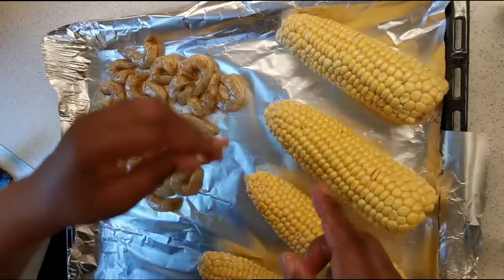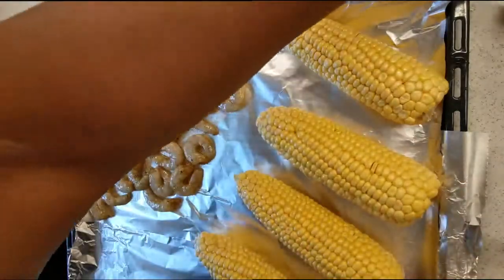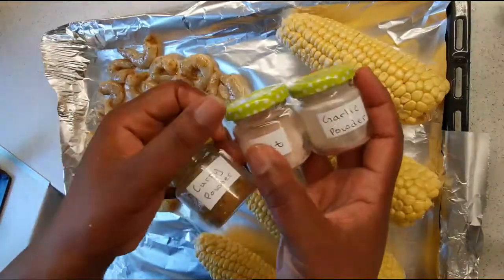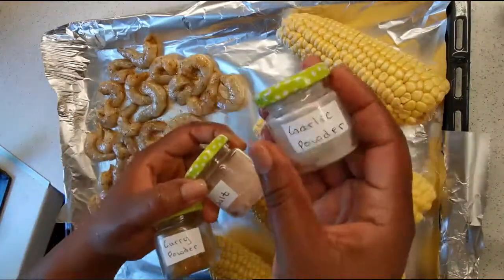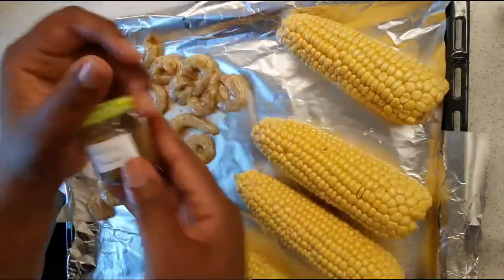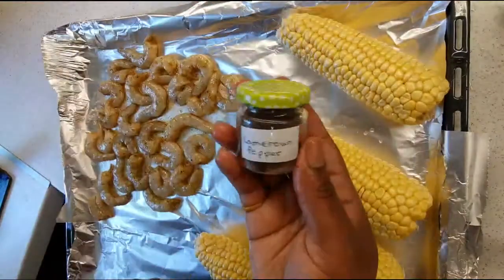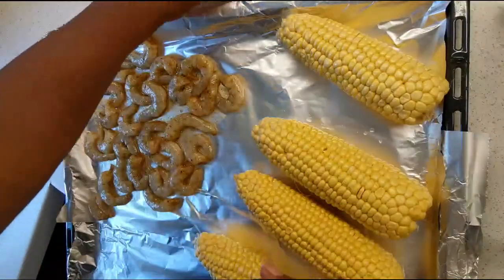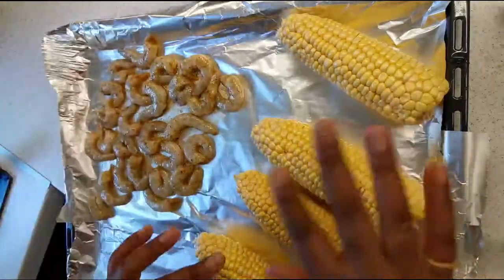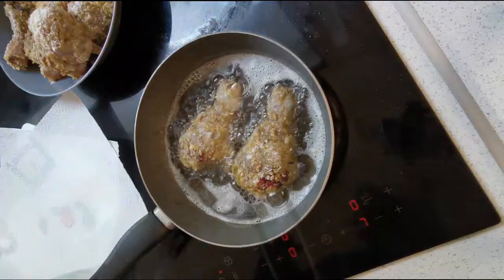So now these are my sides. I have sweet corn and some prawns, and for my prawns I use garlic powder, salt, and some curry powder, and I also use some Cameroun pepper and also white pepper. You can add a variety of spices that you like, but I just prefer to use these ones as I really like these flavors. And for my sweet corn, no flavoring is needed.